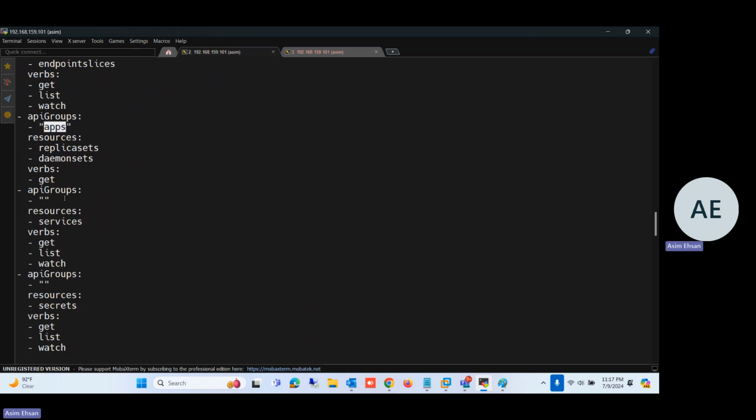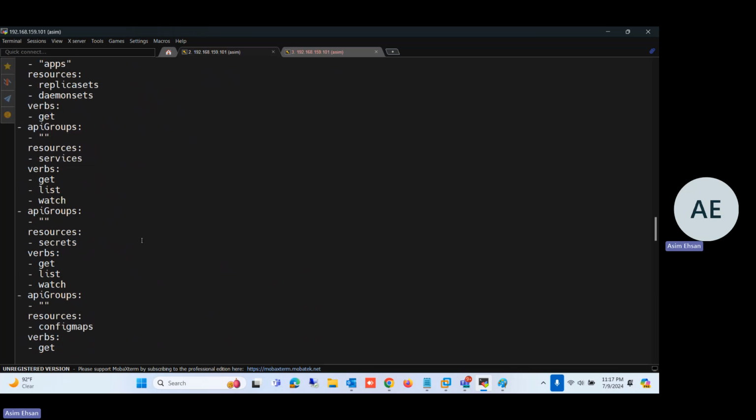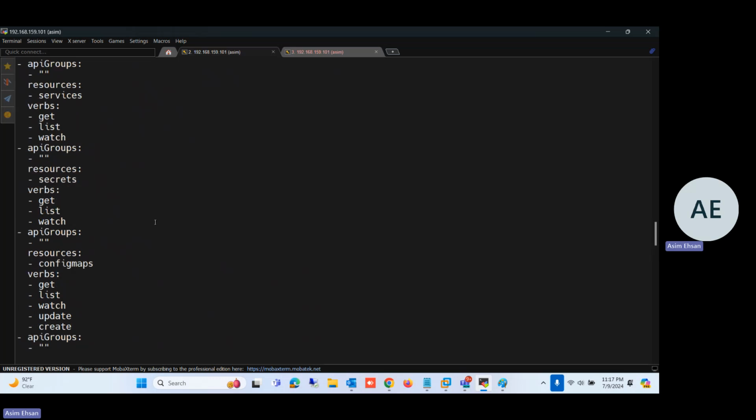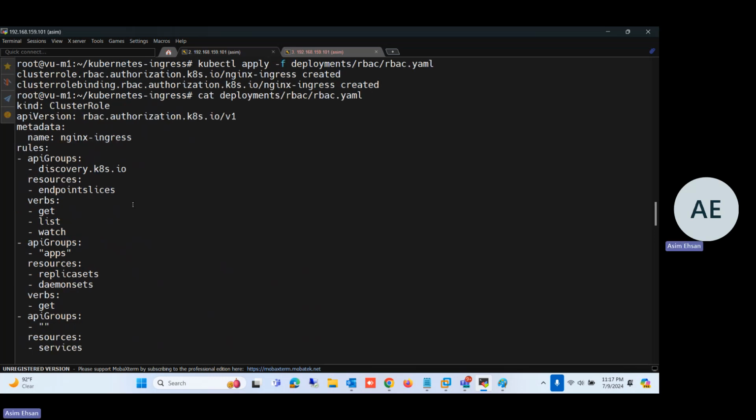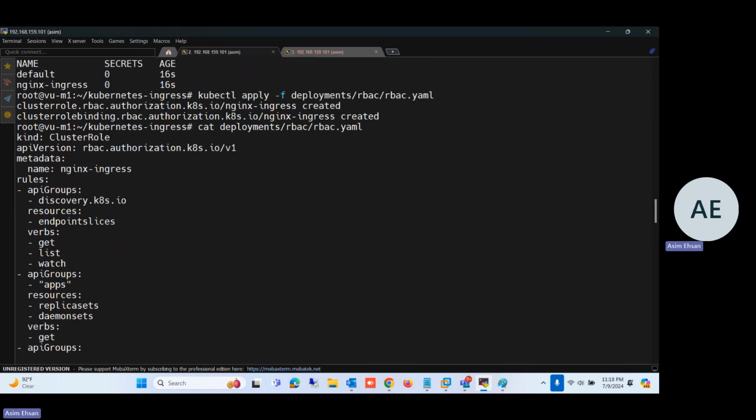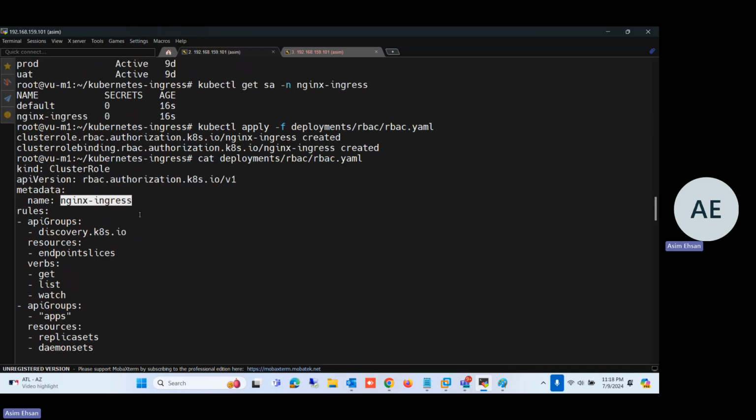We did this in detail in our role-based access control videos. You can follow those videos. So just these different resources: get, list, watch, update, create, delete. The resource rights are given to this new cluster role, and the name of this cluster role is Nginx Ingress.